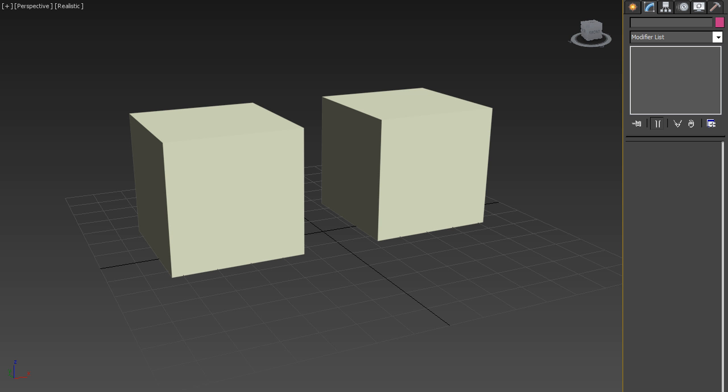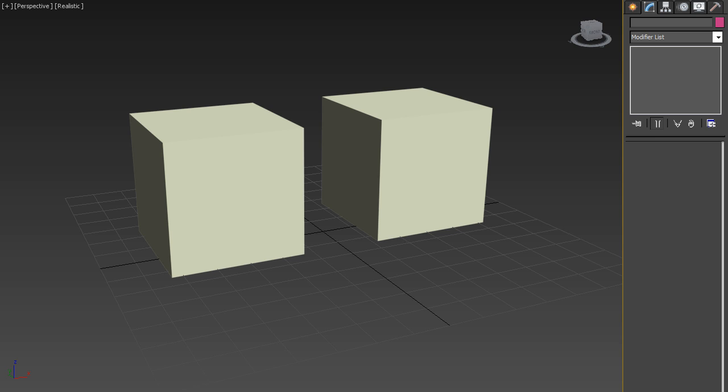Hi, my name is Neil Blevins, and this is a tutorial about using the new OpenSubdiv modifier that is inside of the new version of 3ds Max. Personally, I'm really excited to finally have this ability inside of 3ds Max, and hopefully over the course of this video I'll show you why it's really exciting that we finally have access to this.